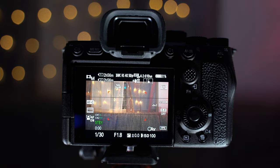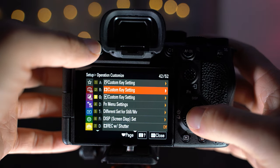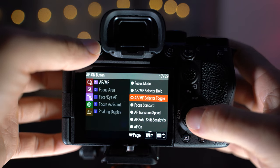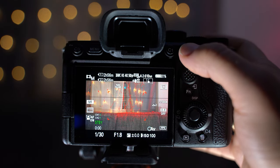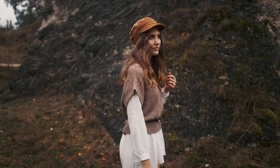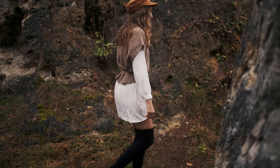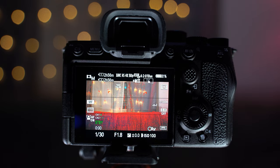The next one is the AF on button, and here I will set the AF/MF selector toggle, which means by pressing the button the camera will instantly switch between autofocus and manual focus. That way you can quickly set your focus on a fixed point without touching the camera or the focus wheel on your lens. I often use that when shooting on a gimbal if I keep the same distance to my person or subject that I want to film and I have objects passing directly in front of the camera that I don't want to have in focus.